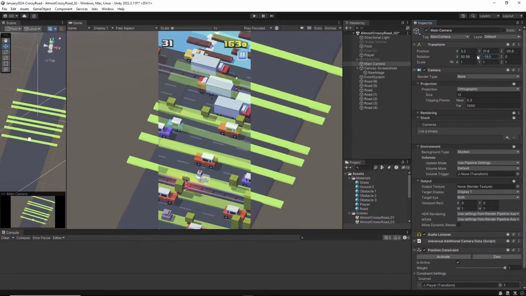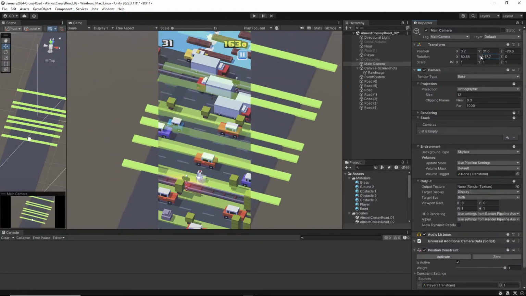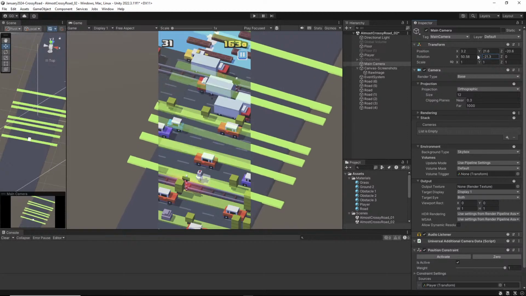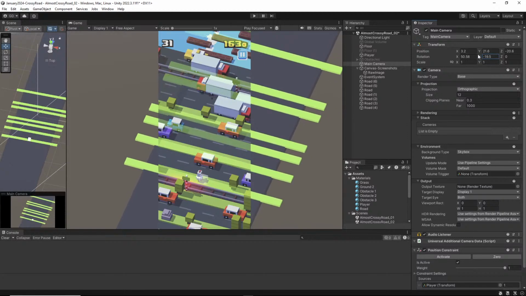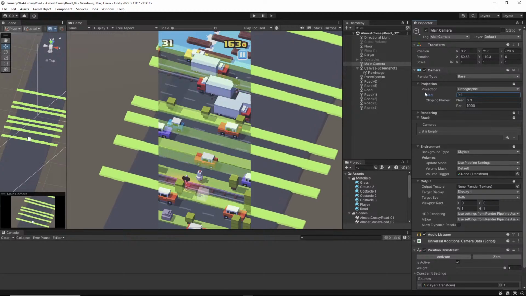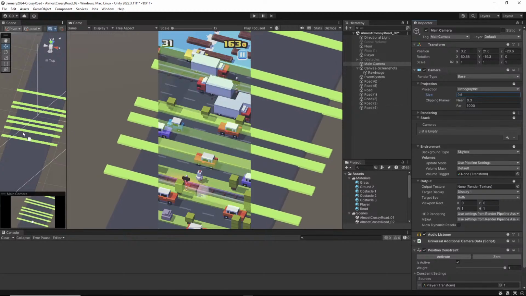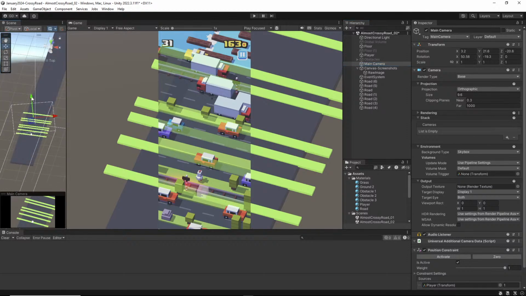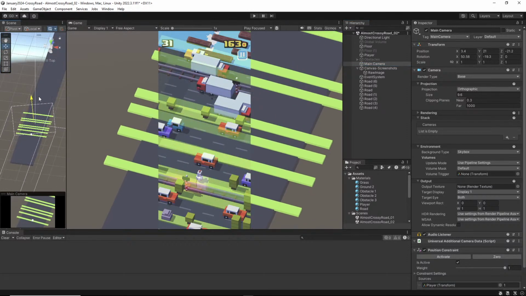I like that. But there's probably a proper way to match this up, and I'm just not the right guy for it. Sorry. But yeah, it's not bad. And I'm not trying to match it up exactly.